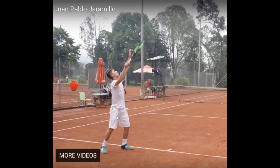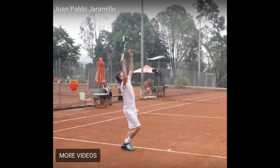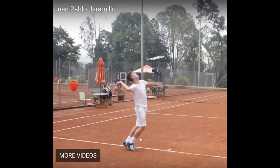He's going to bend his knees a little bit, but again, both hands almost next to each other, where the hitting arm should actually be further down. It should be either by the shoulder or lower than the shoulder at this point. Now he's going to start his bend again. And he does have a decent knee bend. He could bend more. The racket drop is good. The only other player that serves this way that I've seen is Stan Wawrinka, and we'll take a look at his serve as well.